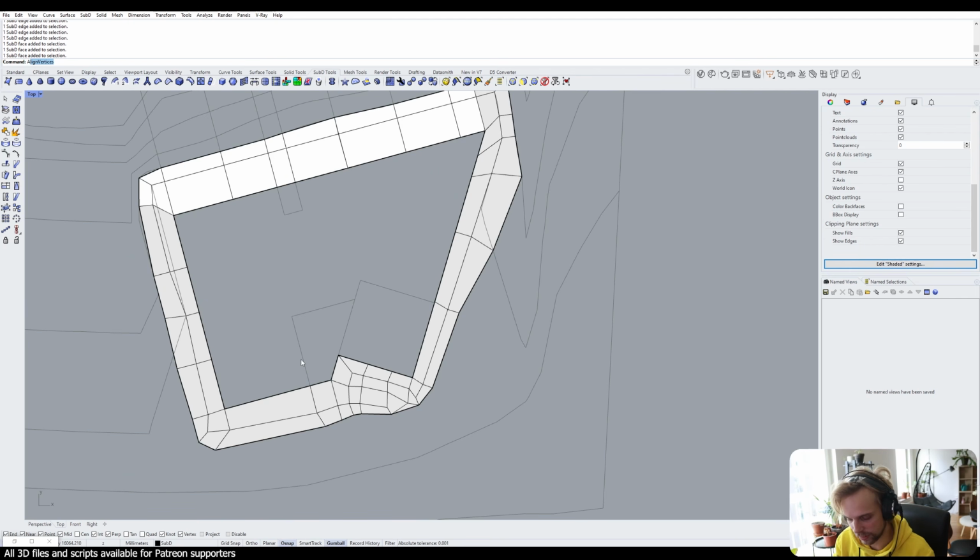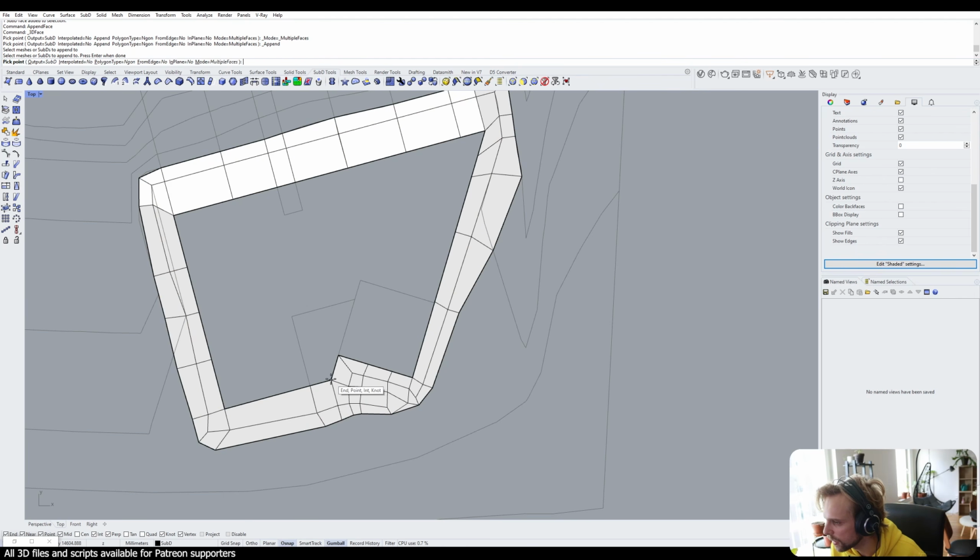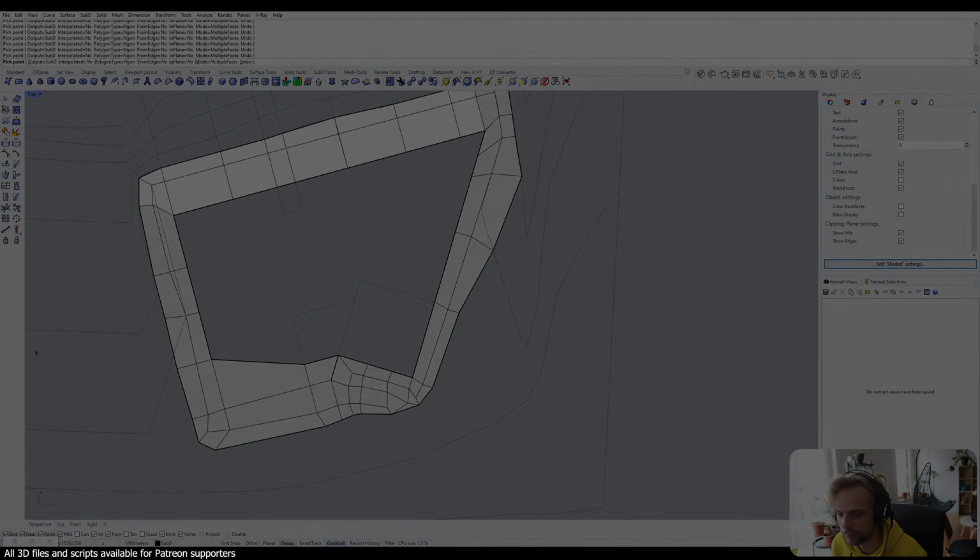But in this case, I will just use append face and see. And if I need to add more polygons on one or the other side, I will. But for now, I will just do my best to recreate an inner patch. So I'll stop the video yet again, and I'll do the insides.